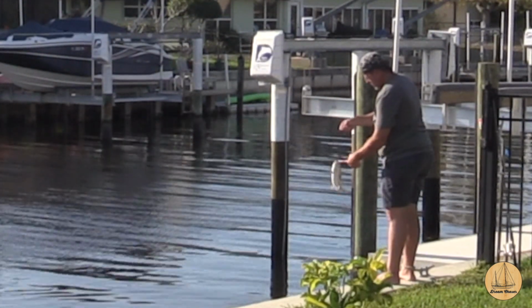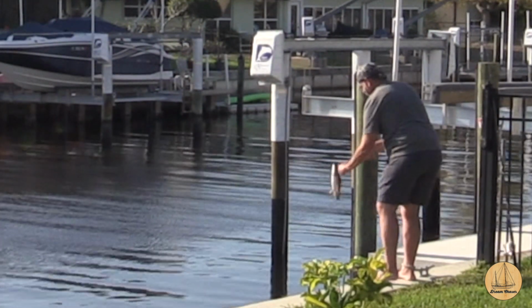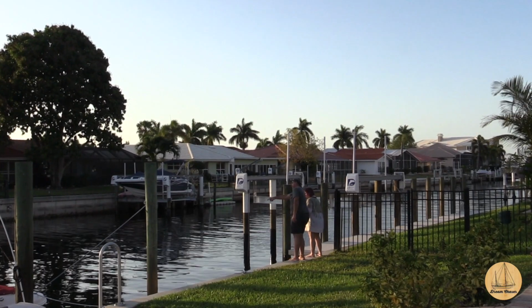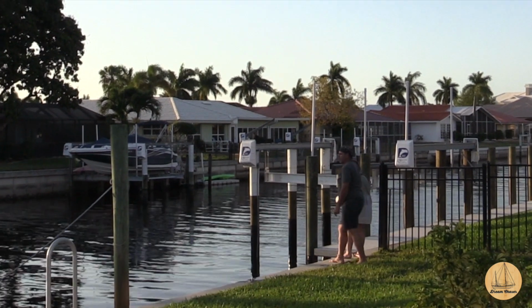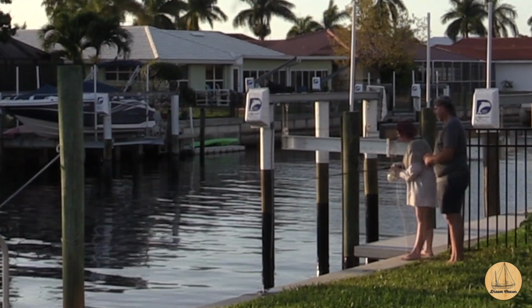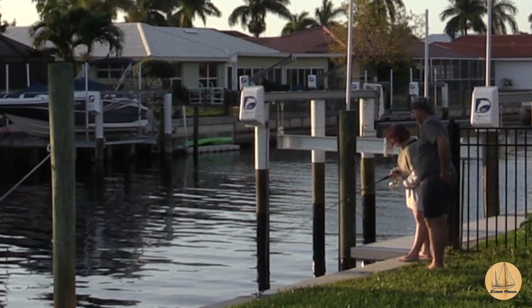Nice, another catfish. Yeah, decent size. Hold still, buddy, you'll get right off of there. There you go. Now tip it and get it off. You gotta get it all the way around the boat. So aim it that way as you pull him in. Try not to let him get too close to the boat. If he starts swimming toward the boat, pull him back the other way. What do you think? I think it's probably a catfish.